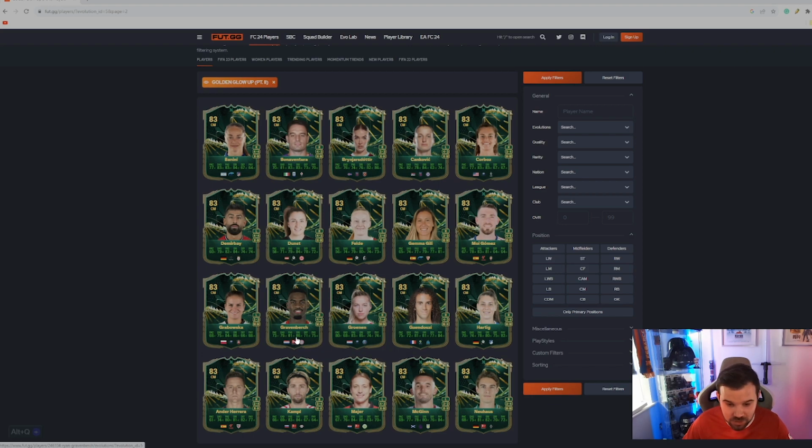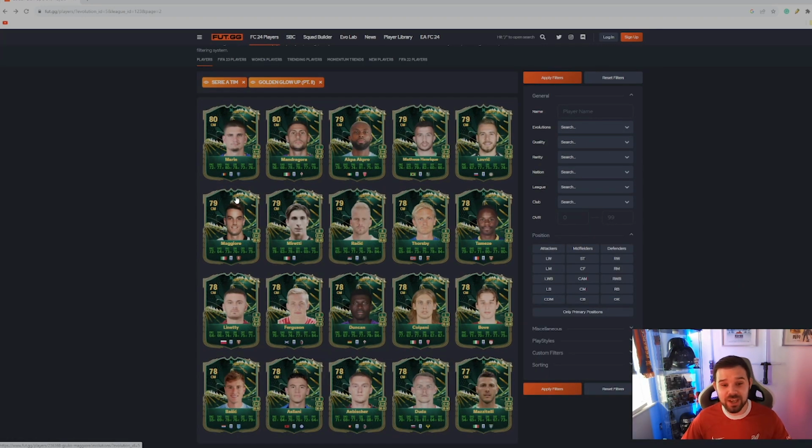And it looks like a solid card. I'm telling a lie. I thought we could get Renato Sanchez. I looked at this yesterday and he was definitely on there. But I think he's actually got 81 pace to start. And that's why it throws him out. That would have been a good one.